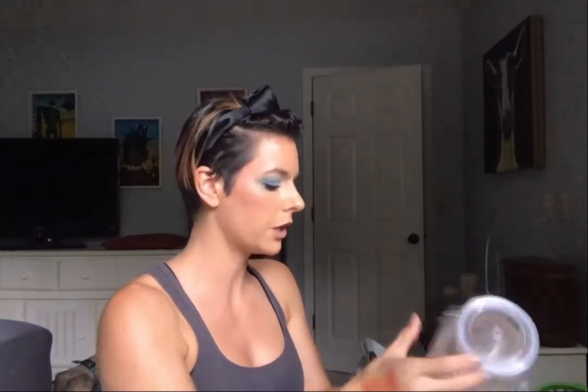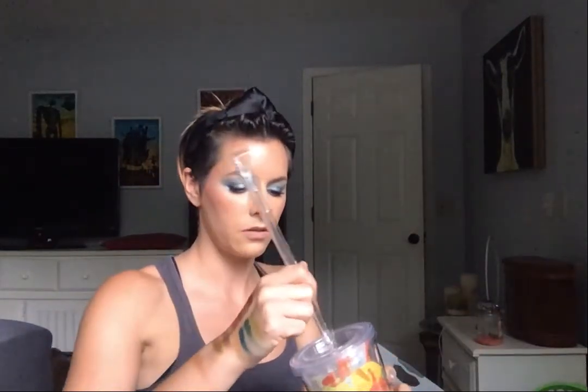Okay, so here's my box from Coloured Raine — cute. We've got our tumbler, a plastic straw, and then the So Juicy — the Juicy Boost tumbler, which is just kind of cute. It was like $7, so I'll be able to use that. And then here is the palette. This comes in two formats — one is the book style and this is the regular traditional long format.